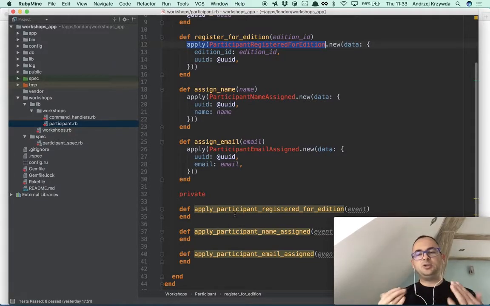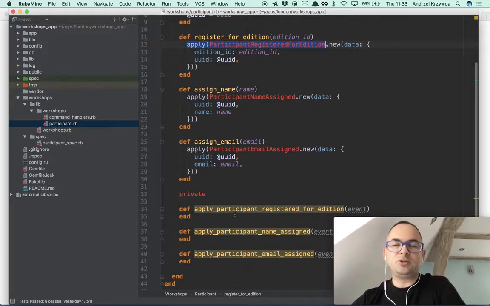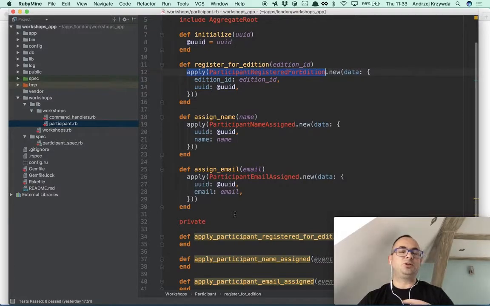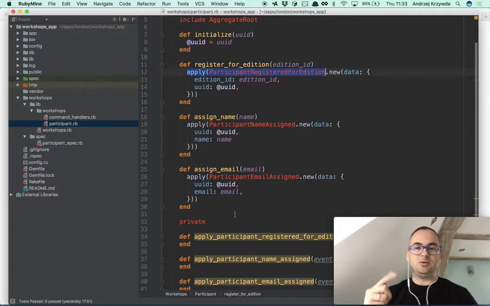But right now they don't do anything because we don't really need to skip any state. And we don't need to skip any state because we don't make any decisions based on the state. But we can imagine the additions later on.